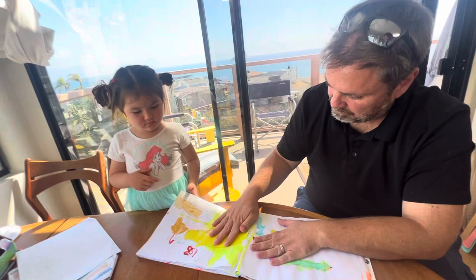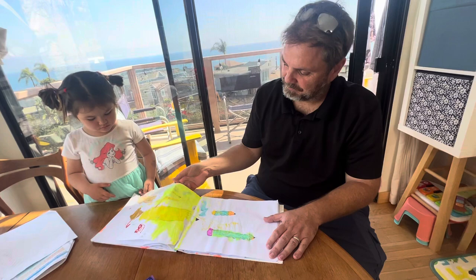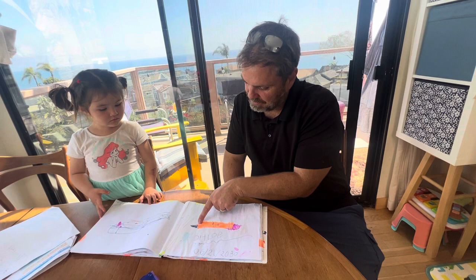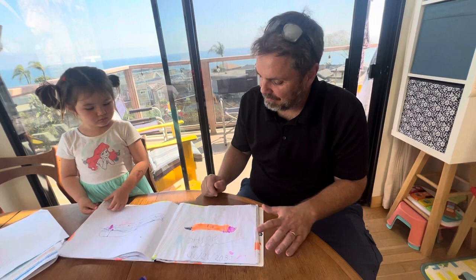What is this? Oh no. It's a pencil. Okay, good. Because without seeing that part, it looks a little funny. That was a flying pencil. Wow. It looks like it's broken though. No, it's not. This is the top. Oh, I see. The lead's here, but that's the part where you shave it off. Okay, good job.